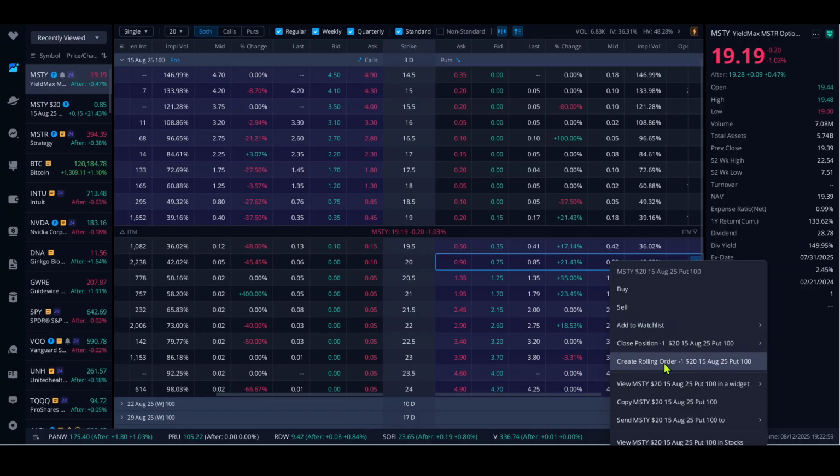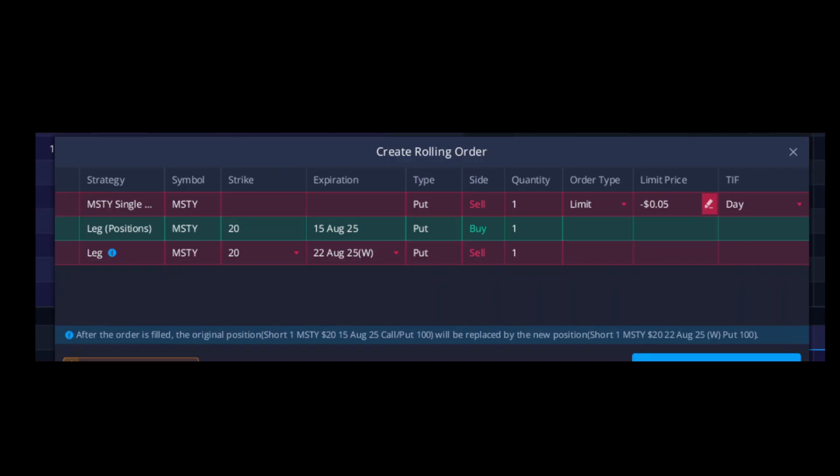So either from the chart or from the options chain, I can create that rolling order. So after you click that, you will get this little order form right here. And this shows basically what I have and then what I want to actually roll it to, right? This is the one that I will adjust, as this is the leg that I would be rolling it to. Okay? And I've got it zoomed in here on this window so that you can see it on the screen.